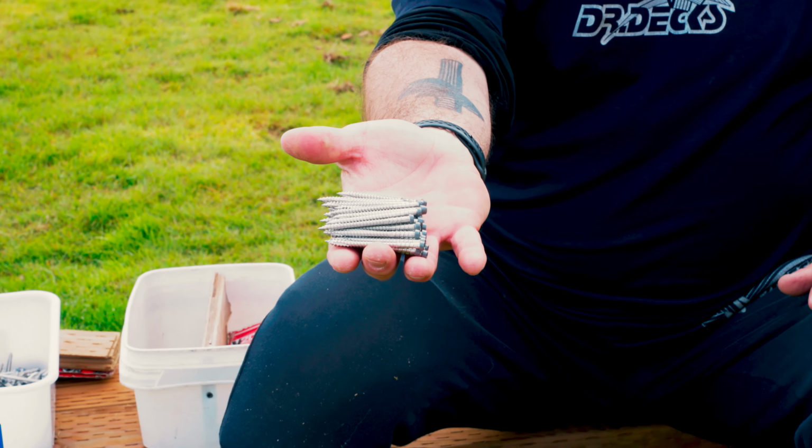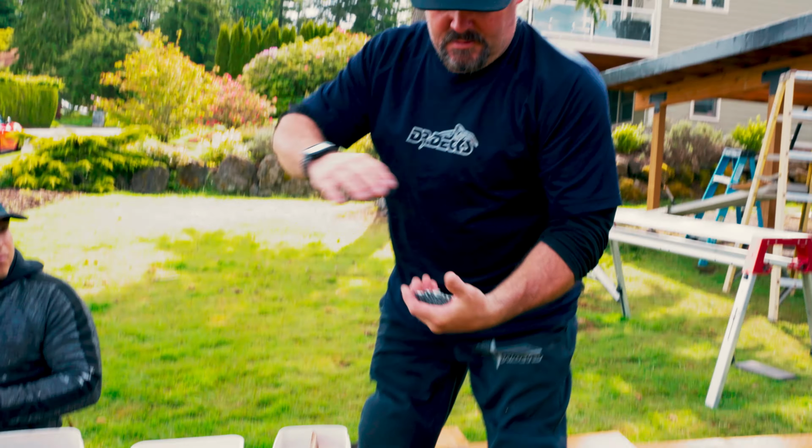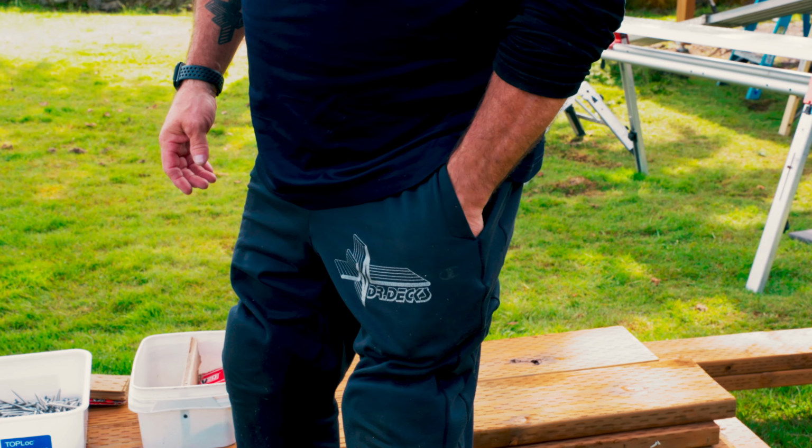I've actually had a full bucket of face screws fall and go all over the place. And that was like an hour of wasted effort. And, you know, that hurts a little bit. Look at that. Now I can grab those. And if I'm gonna put them in my pocket, I put them in like this so they don't poke me in the side of my leg all day long, okay?